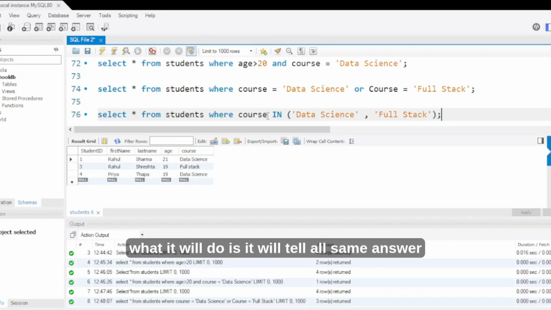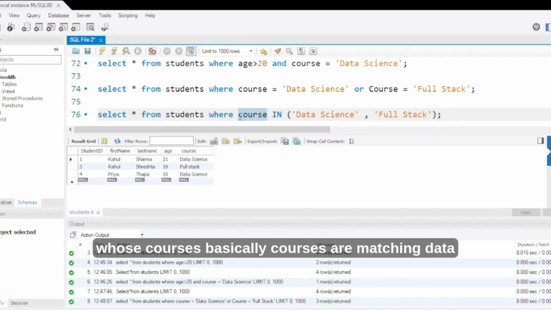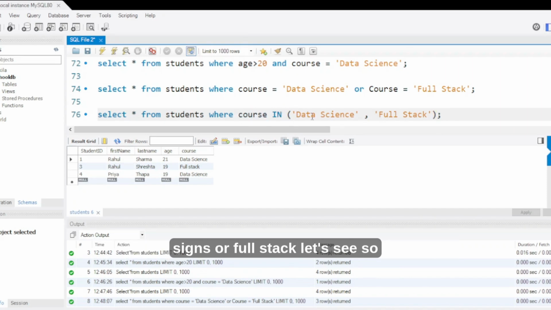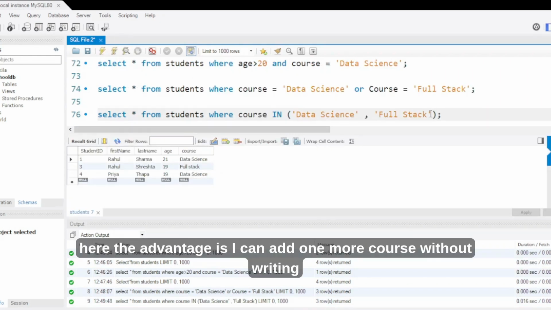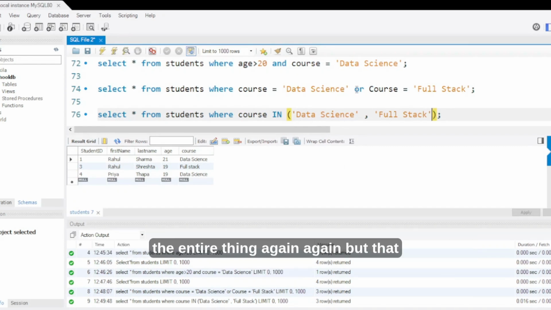It will give the same answer: all the students whose courses match data science or full stack. The advantage is I can add one more course without writing the entire thing again and again.